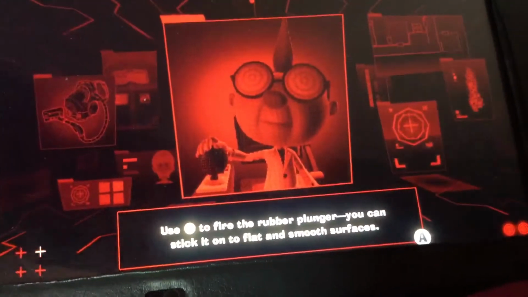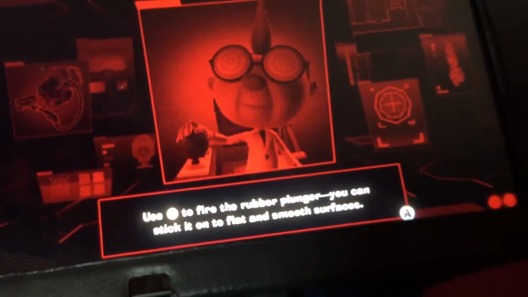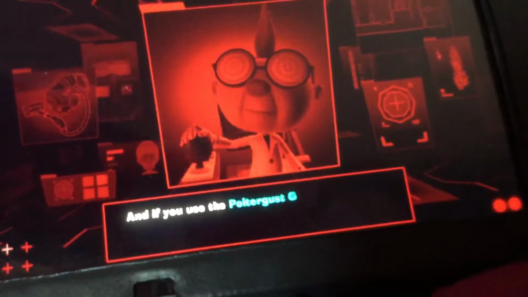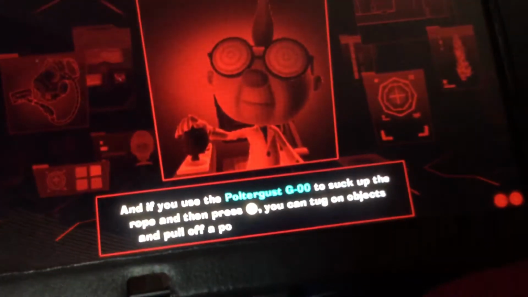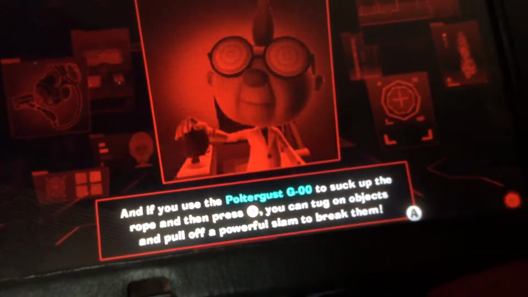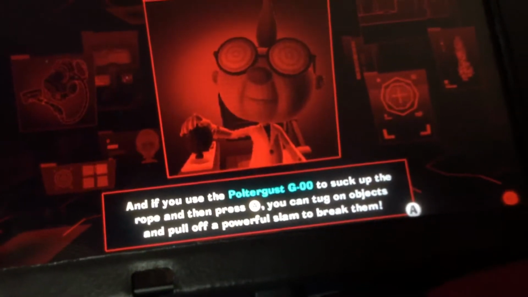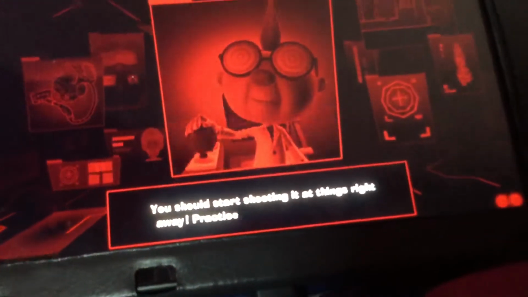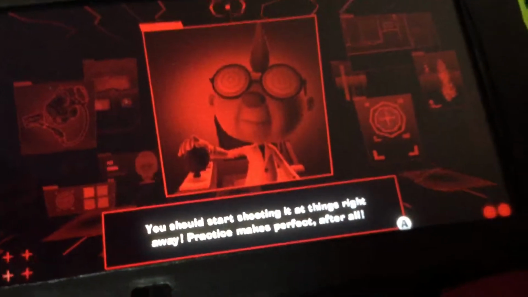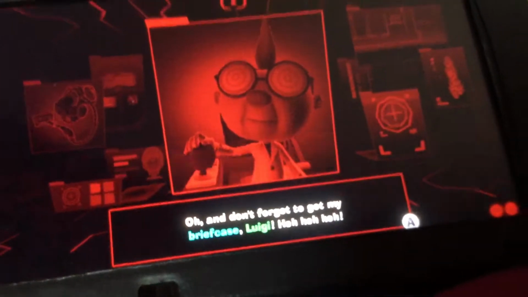Use the Suction Shot, the rubber plunger. You can stick it on flat and smooth surfaces. If you use the Poltergust G-00 to suck up the rope, and then press A, you can tug on objects and pull off a powerful slam to break them. Start shooting it at things right away. Practice makes perfect after all. Oh, and don't forget to give my briefcase to Luigi.